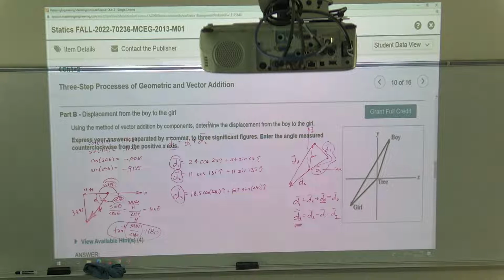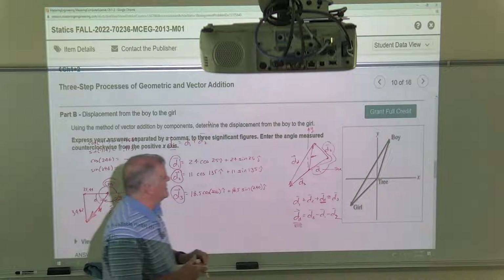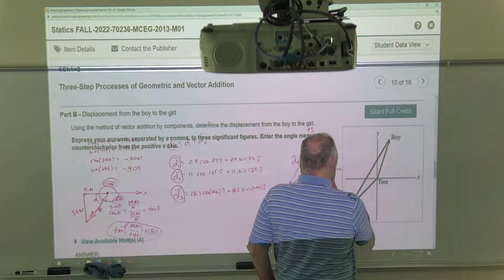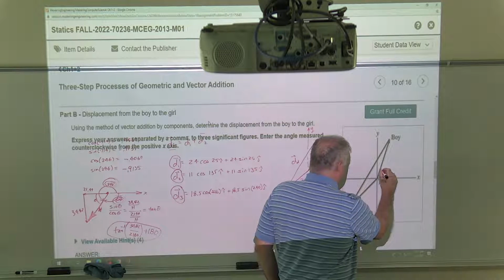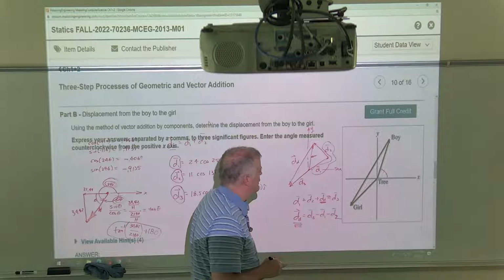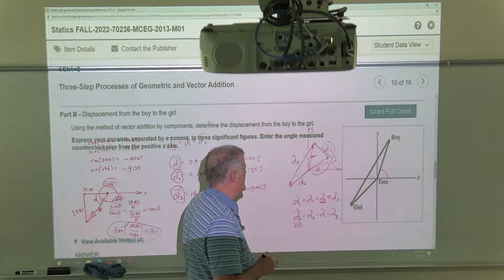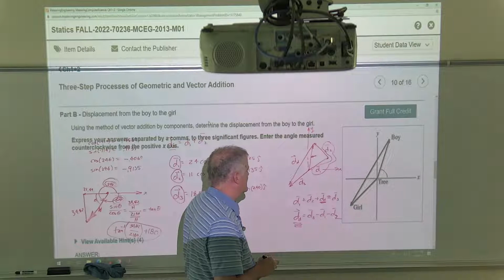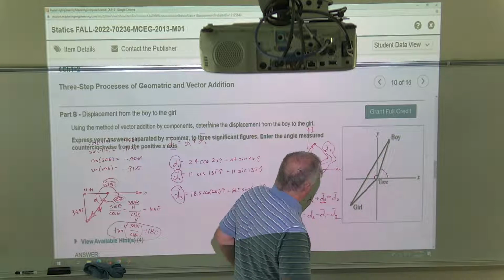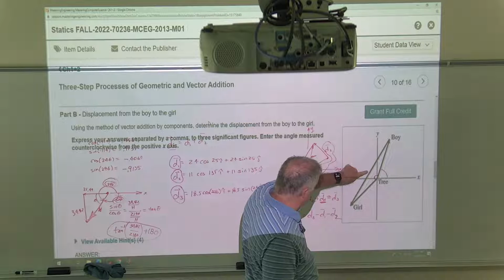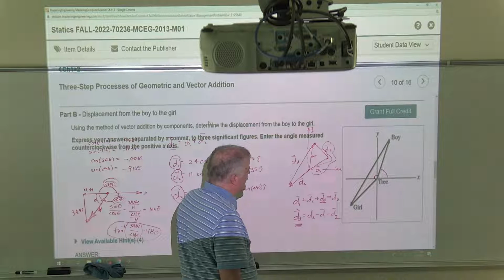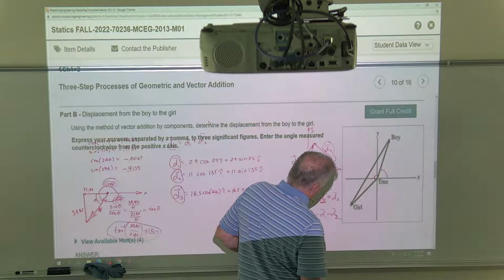Okay, let's see. We found an angle of the board and tree, right? From here to here. Yes. I think I did the other day, but I don't think I did right now. I don't have that one, but I could find that. See, that's what I was trying to put in, that in my 114, and find that interior angle right there. Oh, this right here. Yes, so I can find the hypotenuse, to find that distance. That interior angle equals 186. The angle inside of a triangle can't be more than 180.